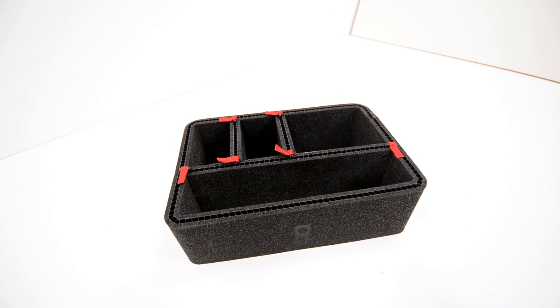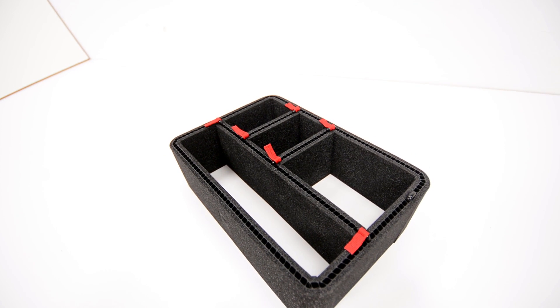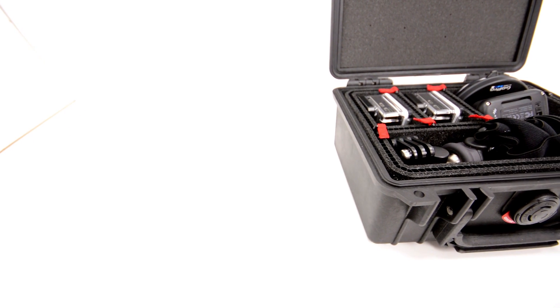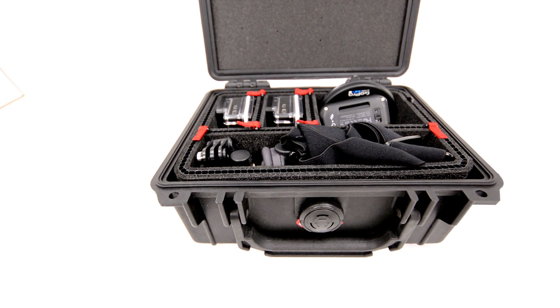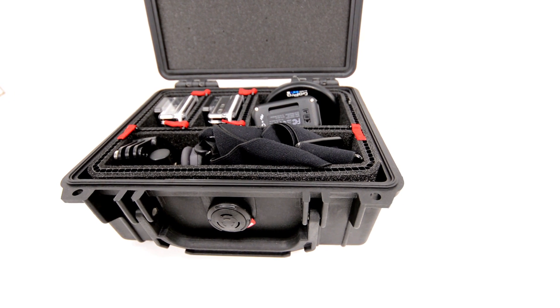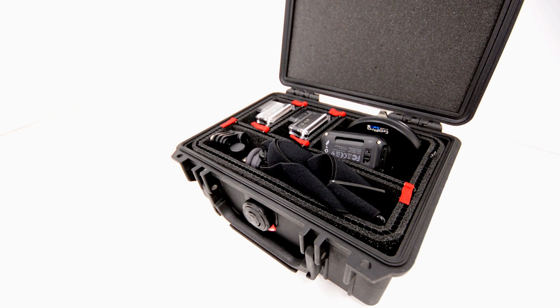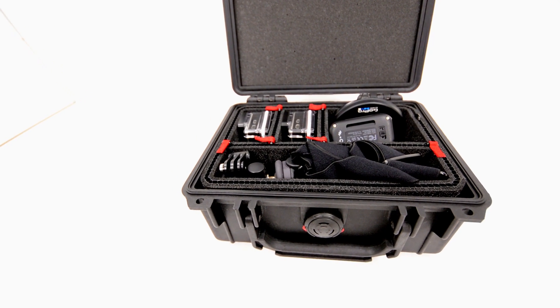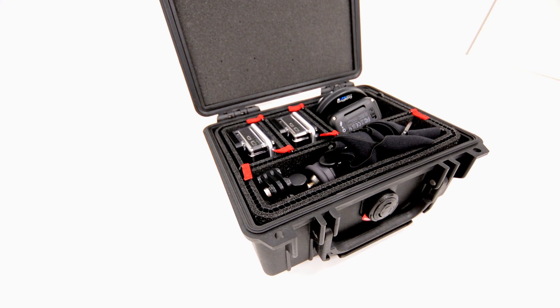What's really cool about this system is that it's a hybrid between foam cutouts — which come with lots of GoPro cases and offer great protection but lock you into the manufacturer's layout — and a soft-sided camera bag setup with velcro inserts. The problem with velcro is it doesn't always fit perfectly and you can't really customize it all that much. This system is totally customizable to any shape you want.